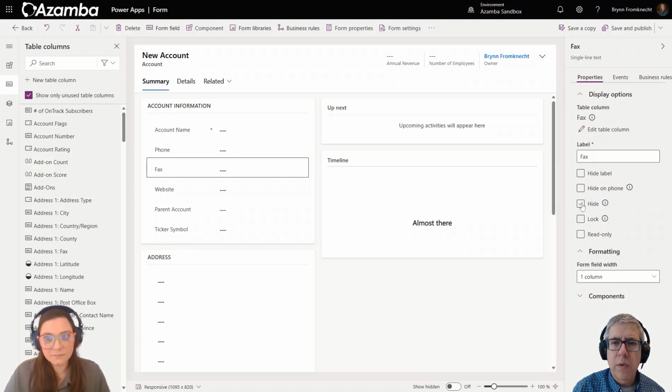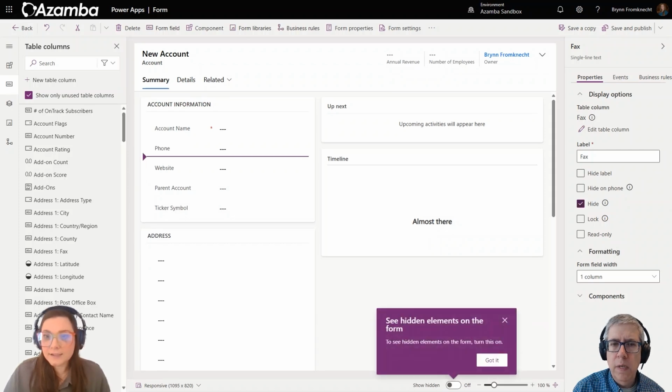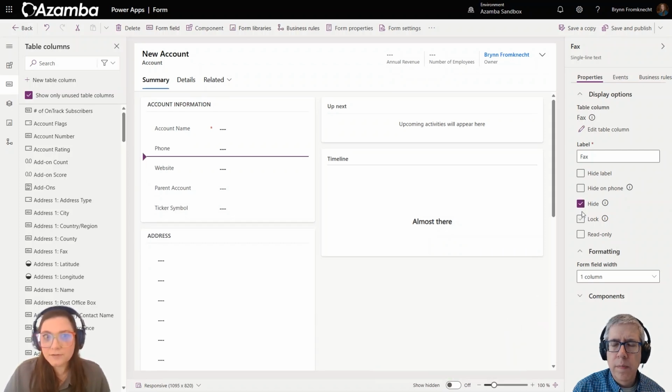So the data is still there, so it could be used to trigger other things. Like if it's a prospect, then show this, but the field's on the screen, it's just hidden, but it can still be used for programming, I would assume. Yes, so you can hide it for a couple of reasons. The data is still there. It's just not visible here on the form.